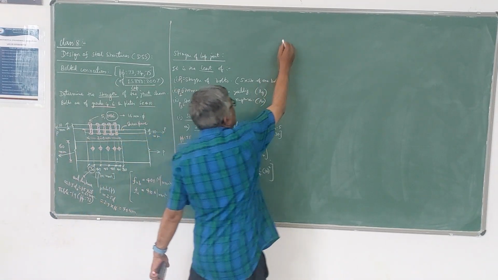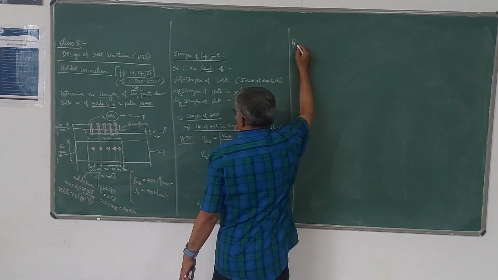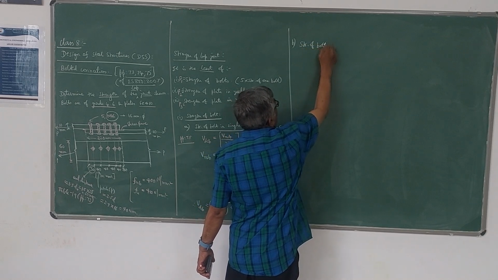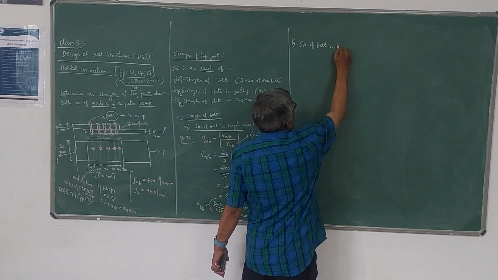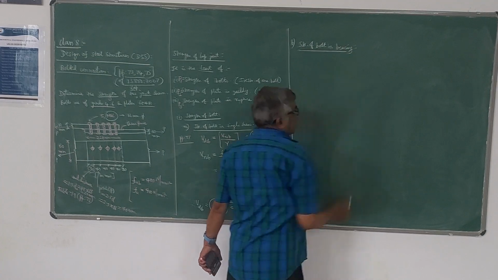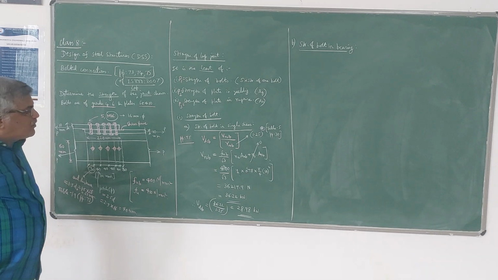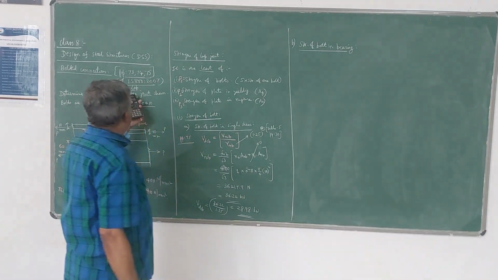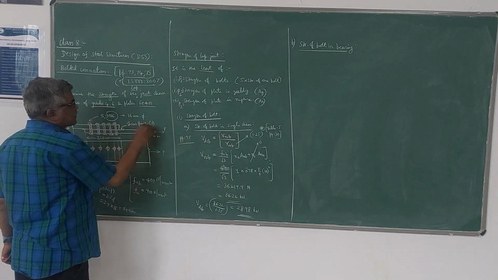Now the other criteria is bearing criteria. So you have to calculate the strength of bolt in bearing. So in the case of bolted connections, there will be two types of strengths. One is bearing criteria, another is single shear criteria. Of course, when you go for butt joint, you will be having double shear. In the case of lap joint, only one plane will be there. That is why it is single shear.